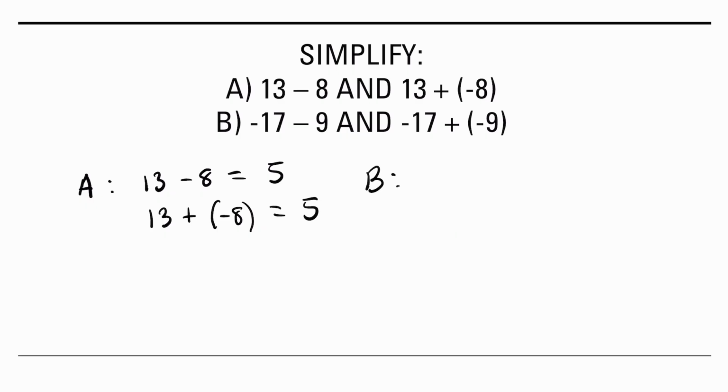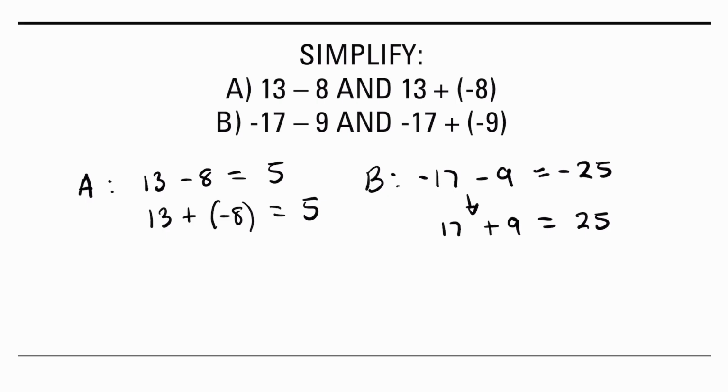So as an extension of that then, if we have negative 17 minus 9, the best way I can tell you how to approach this is to go, all right, why don't I turn this into two positives? So instead of writing negative 17 minus 9, why don't we turn this into 17 plus 9? 17 plus 9 is 26, and since we've actually got the opposite of 17 plus 9, we've got negative 17 minus 9, that means this would be negative 26.